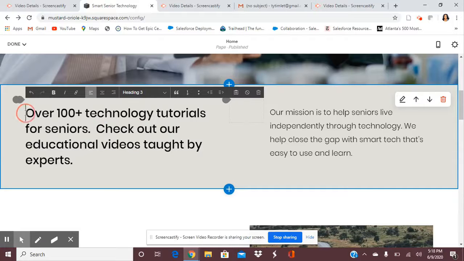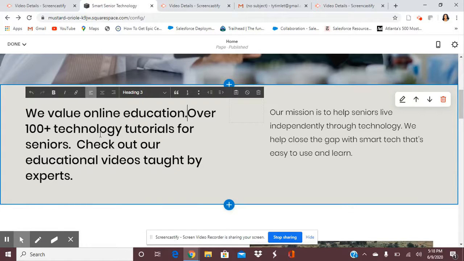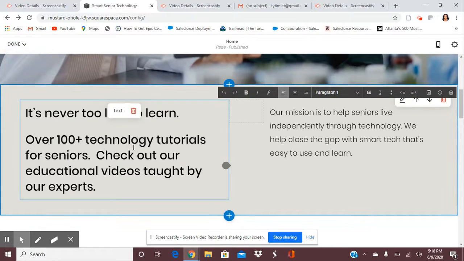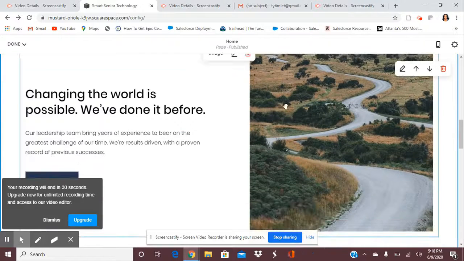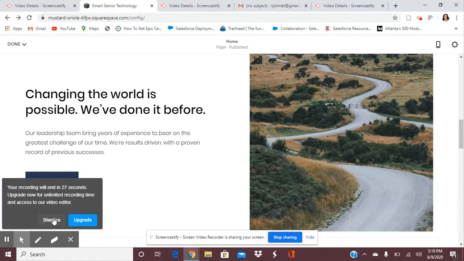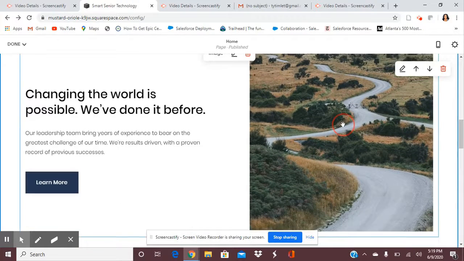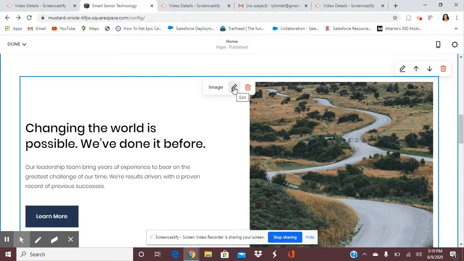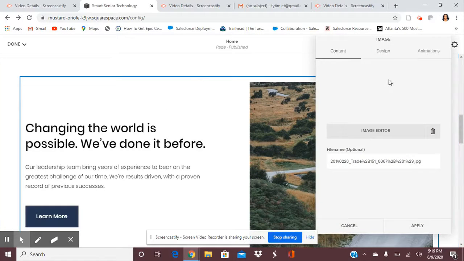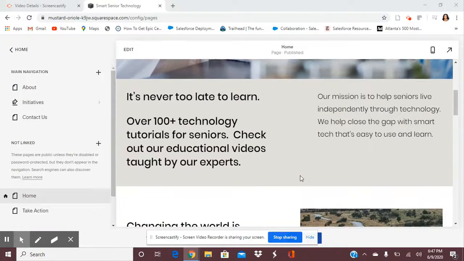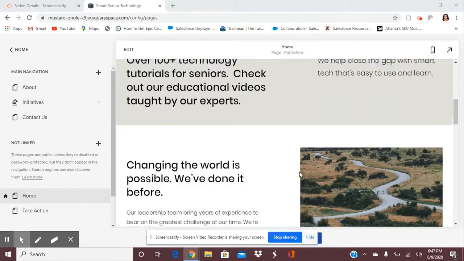We're going to cut that out. I think that's going to sound a lot better at the top. So I think that sounds really good. So we're going to leave that alone and we're going to come down here. So as you can start seeing, you guys, this is fairly simple, fairly easy to use. Anytime you want to edit something, click on the pencil, and then you can change out the image or change out the wording.